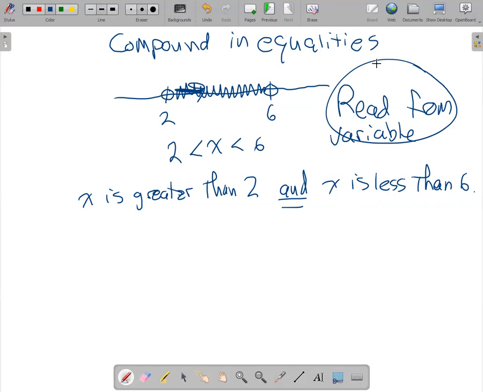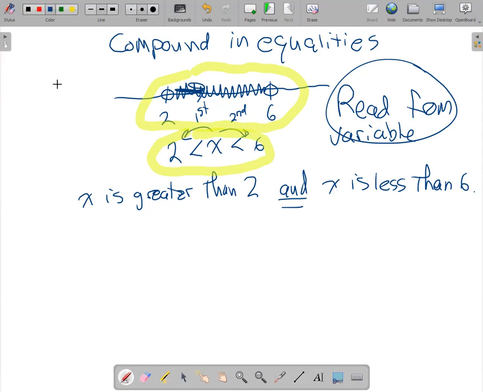Whenever you have a compound inequality like this, you always read from the variable, from the middle. So you start with the x, and then you read this way, and then you read that way. First, read that direction. Second, read that direction. That is the proper way to read it. But the most important thing is not reading it correctly. The most important thing is that an inequality that looks like this gives you a number line that's contained like that. That's the big idea here.